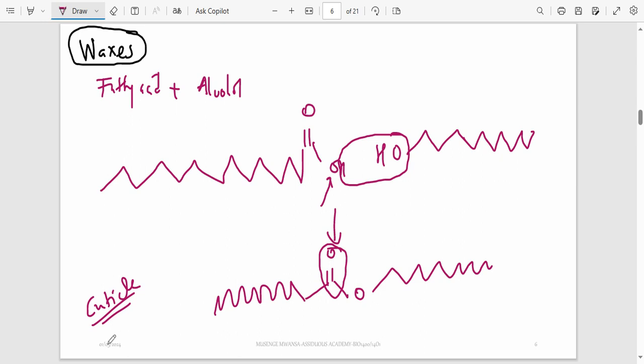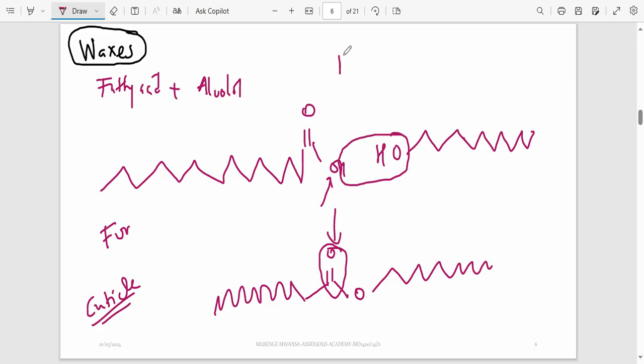Okay. And then in animals with a backbone, vertebrates, they are going to be found in the skin, in fur, also, I don't know how you pronounce that, of fur. They're going to be found also there, and also in feathers and in insects. Insects have got the skeleton that is outside. We call it the exoskeleton, right? So all this is going to be used to protect the animal, all right? Like for example, in the skin, avoiding water losses.